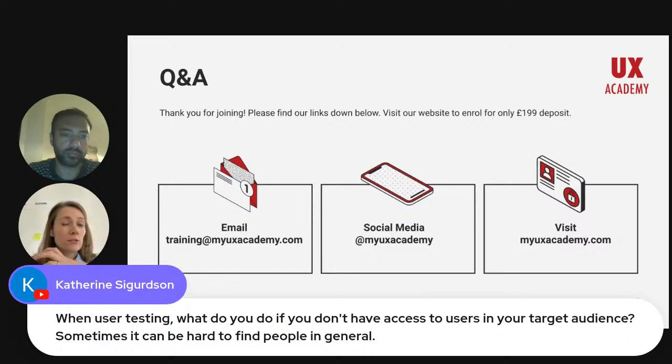Also, we have to look at why we don't have access, right? If it's a problem because of stakeholders, you will need to convince them. I have a story when we couldn't convince the stakeholders in the beginning. So we designed, we implemented, and when we started to launch, it failed. The story is so sad that usually it helps, because it really doesn't work this way. If you don't test, you can fail and your business loses money. So that's very clear for the business.